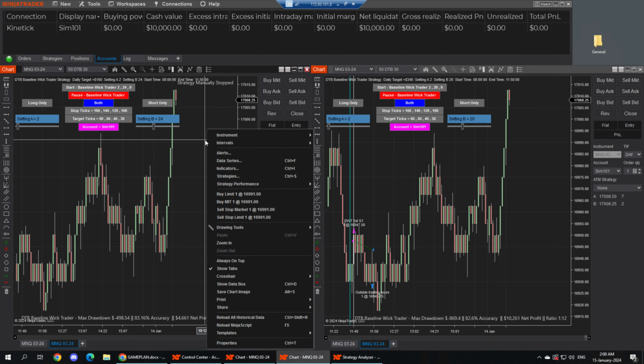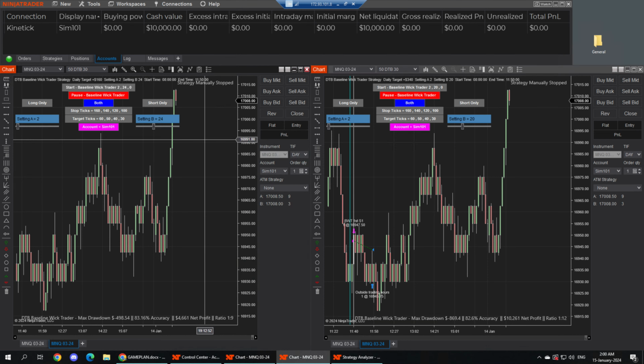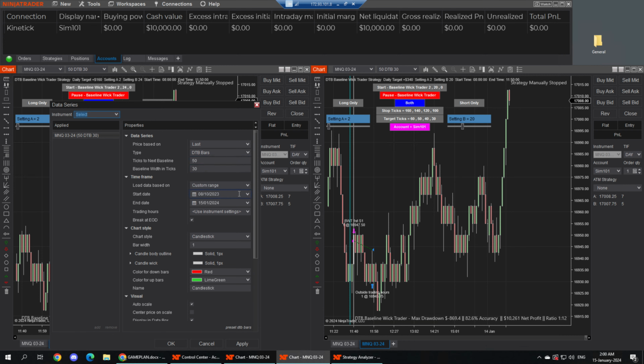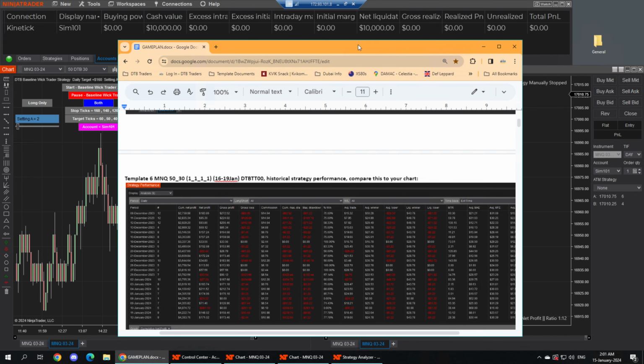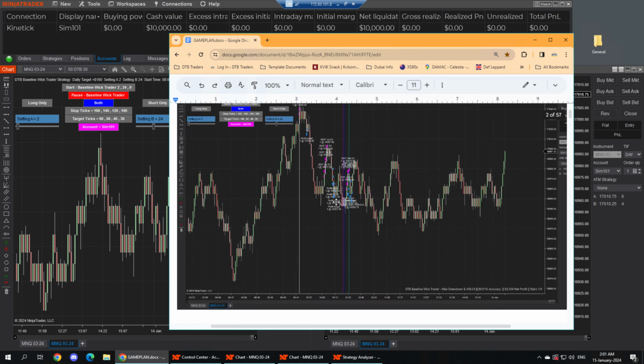What you can also do is go into your data series, and instead of loading up all the historical data, you should be able to load up less historical data. So because we are on the 15th, we can select, I don't know if the 26th will work, but let's just try that, 26th to the 15th. That will load up less data. Now, if this does change all the results and it starts mismatching to the game plan, then just leave it where it was. Leave the date as the document says.